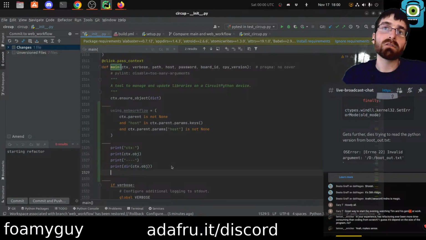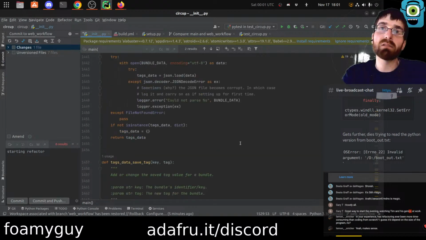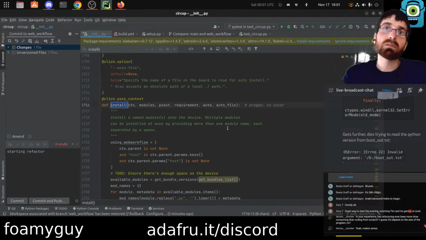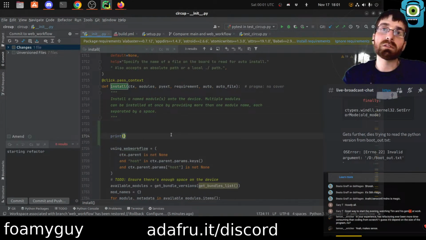So if we go ctx obj using web workflow equals using web workflow, can we then access it from inside of install? Print.